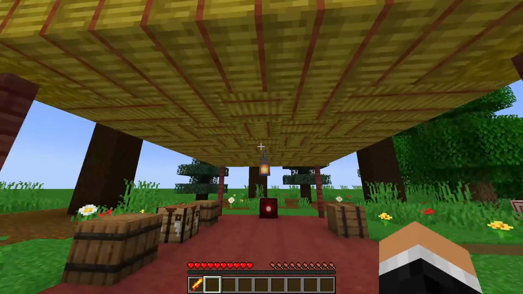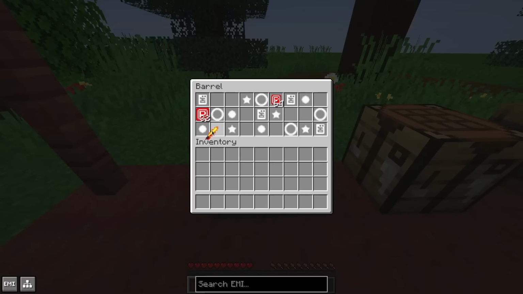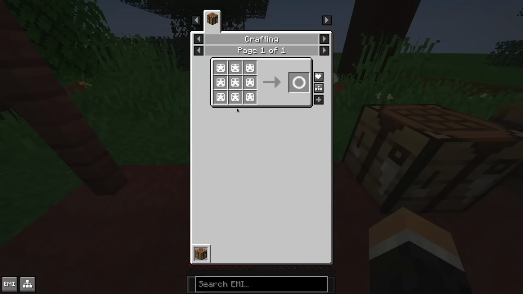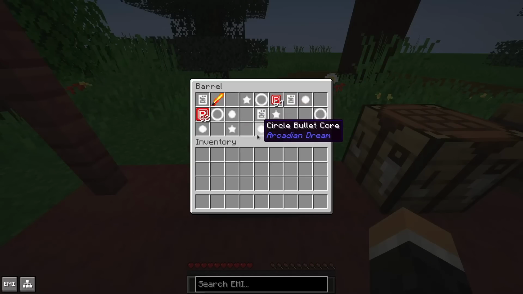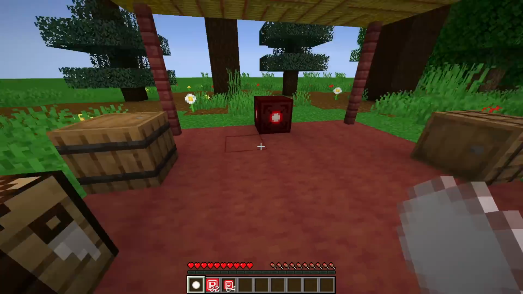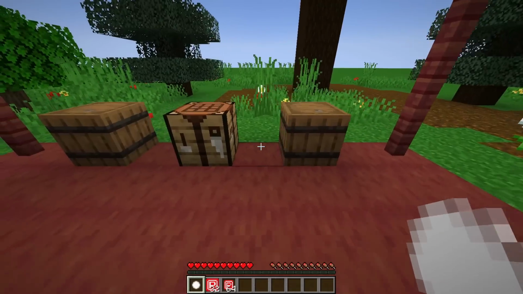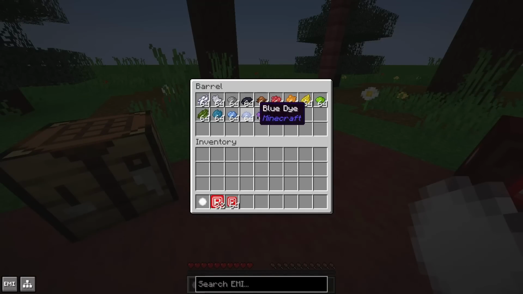And another big feature, of course, you can't have Touhou without Danmaku. So there's these bullet cores which are crafted with star items, and in case of some of them you might require some other items too, but for simplicity's sake I'm gonna get the circle bullet core for now and take these items too. The items the fairies drop and some others are used to modify Danmaku. And let's grab magenta dye because I like that one.